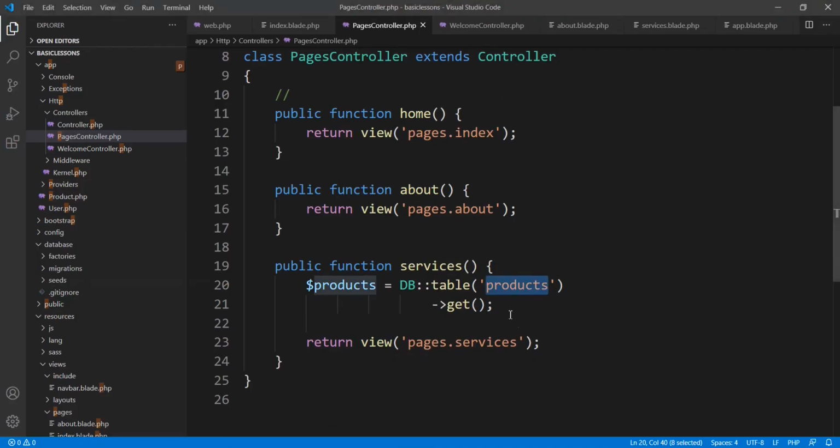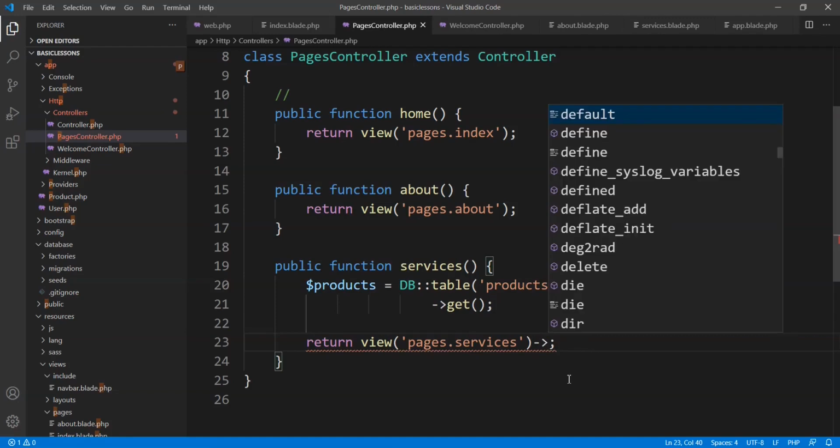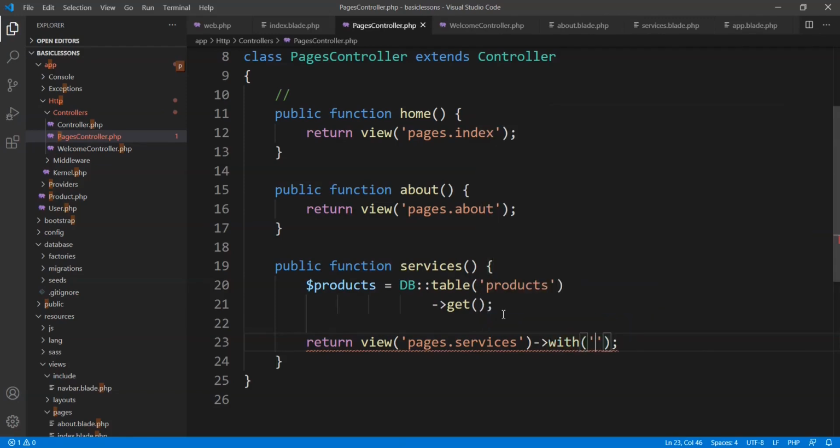So we return the services page with the products properties, all products table fields. You say return, then with, and take what you have here, products.